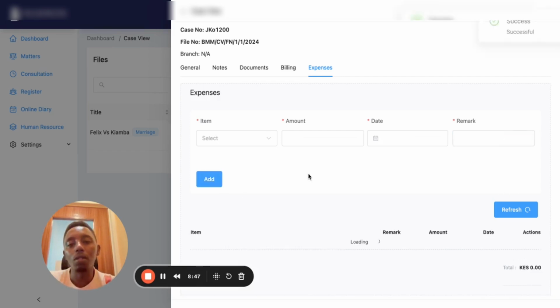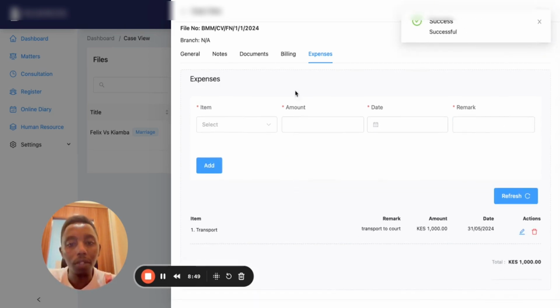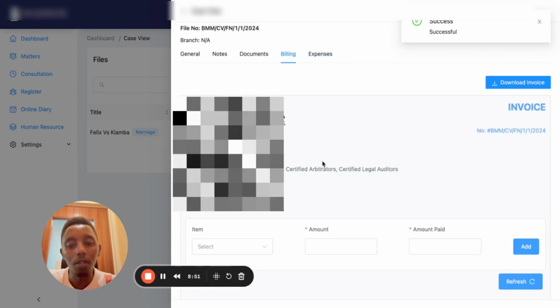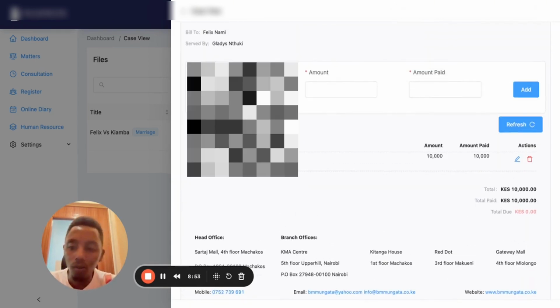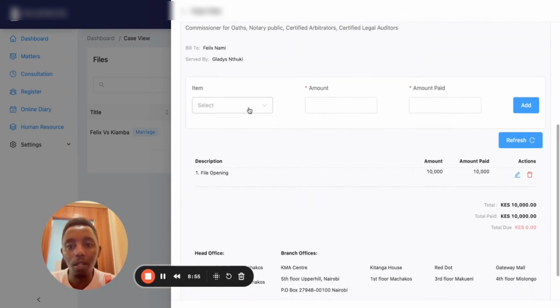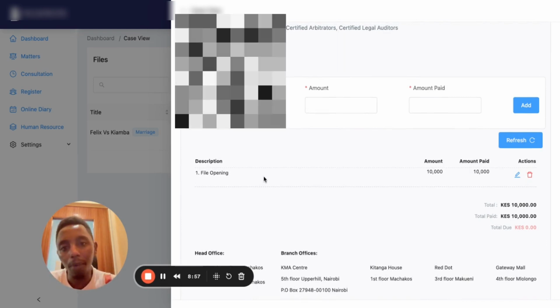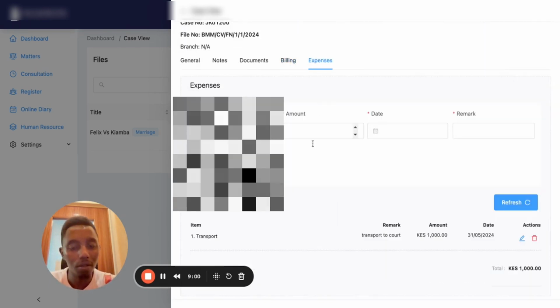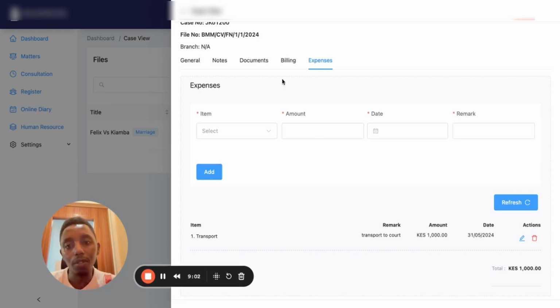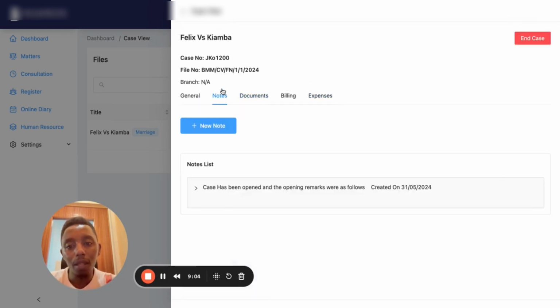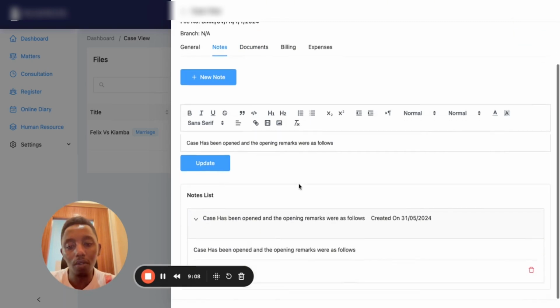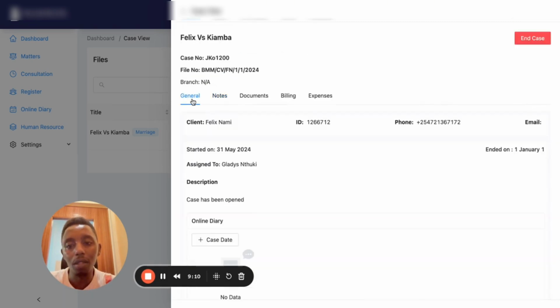Once you add it, it will be visible here when someone goes to view. So you can always just come here and say, okay, this is what the client was charged, this is how much the case is, how much has come in from the case, and this is how much has been used actually against that case. And the notes, of course, they are always editable. You can go and edit a note and add a different thing.